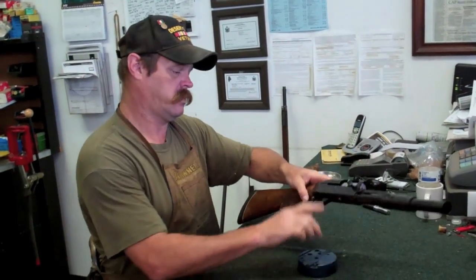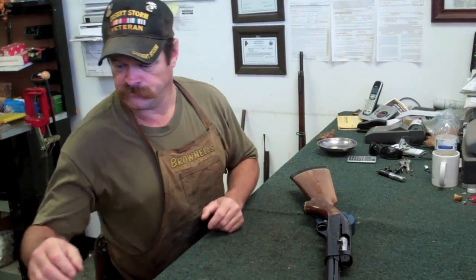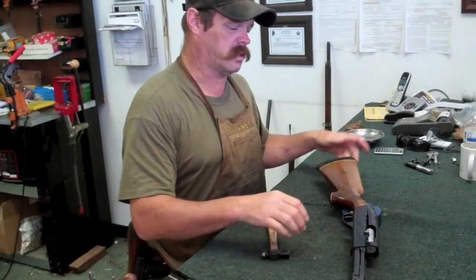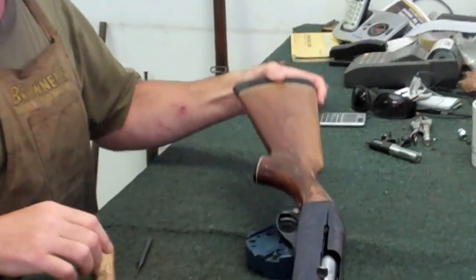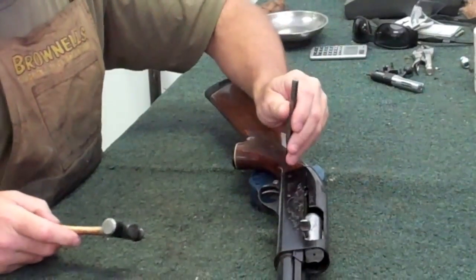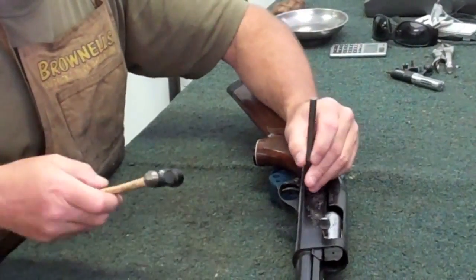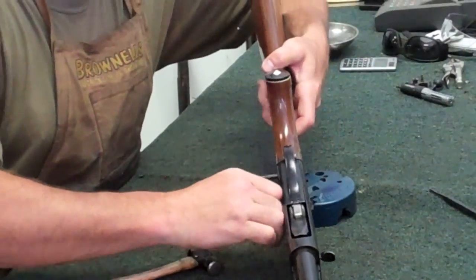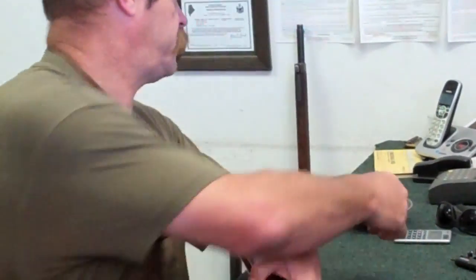Okay, then the next part you want to take off is going to be your trigger mechanism. Now you take a look on the side of the receiver, you'll see two pins. You'll see one small pin and one large pin. You just simply drive those right out of the gun. You set those two pins off to the side.